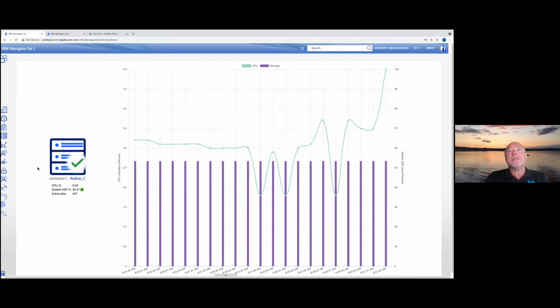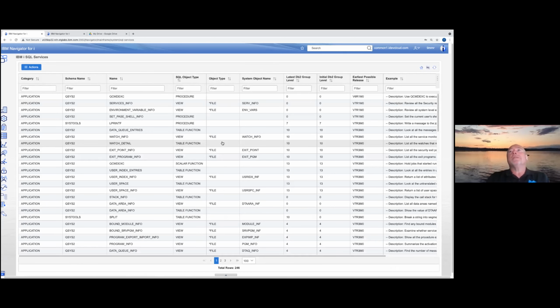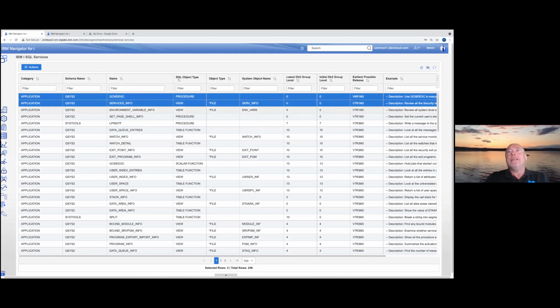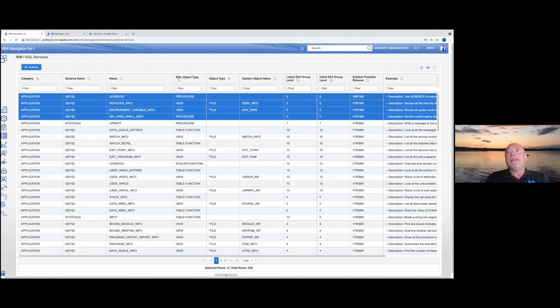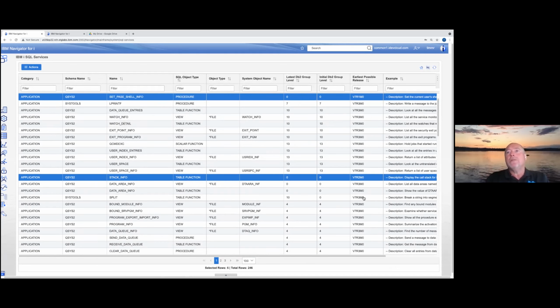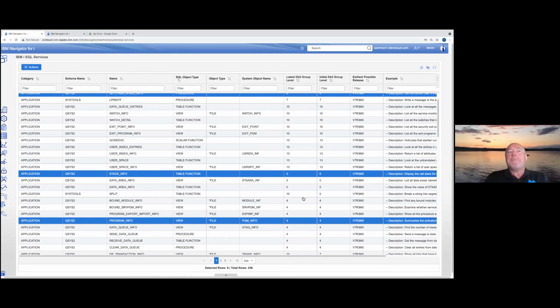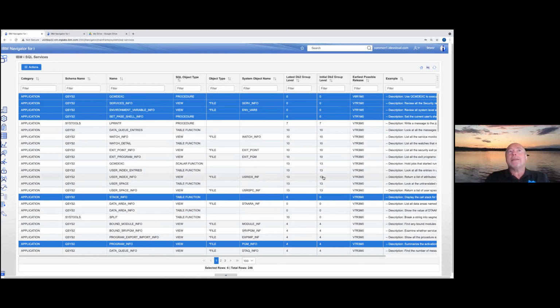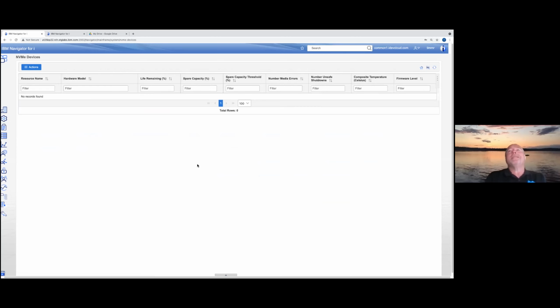Under here we have SQL services. This is the list of all the services that are currently on this system, but this is an important interface because it also lists which services are available at different operating system release levels. And you can see some came out in 7.2, some came out in 7.3. Well, if you're trying to access something from a pre-7.2 interface, the SQL service might not exist. So for example, if I go to look at NVMe devices, those services and devices didn't exist on 7.1 or 7.2. So you would get something like this.